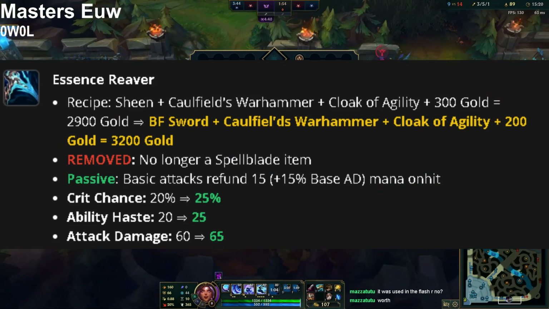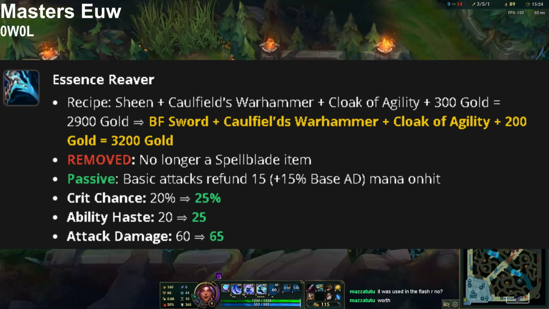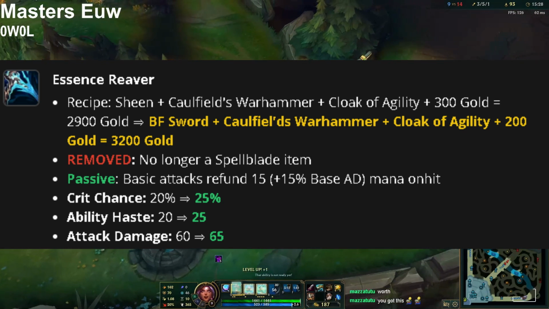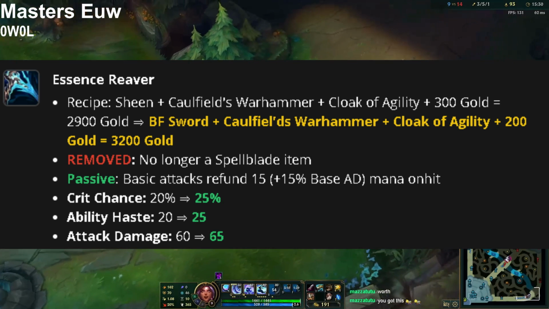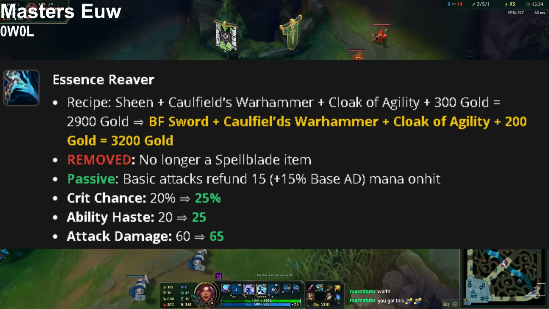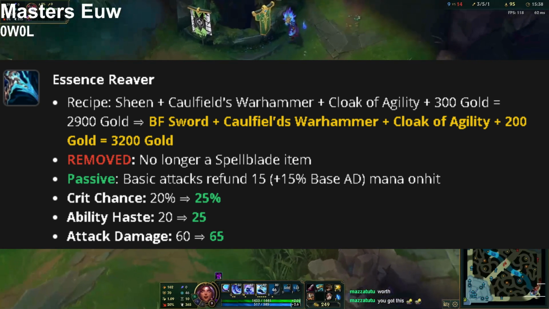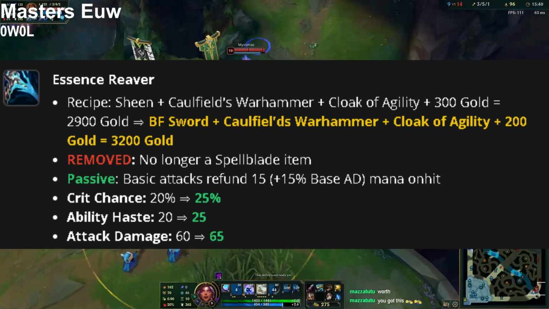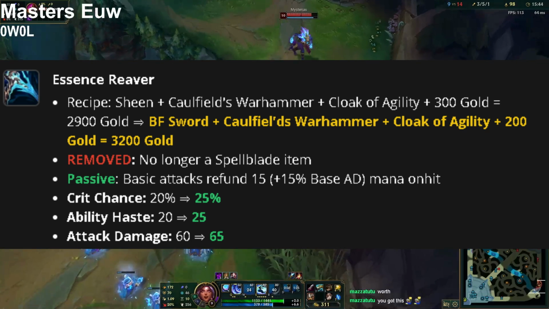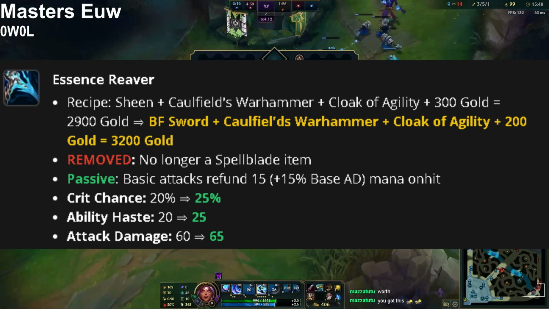Let's see. Essence Reaver recipe. Okay, no more Shin, I suppose. It's fine. Finally, Essence is going to have a BF Sword. It was so annoying to get 40 AD at 300 gold. Like, that was just not it. And Riot listened and they changed it. It's going to be more expensive now, but the build path is way better. It no longer has a spellblade. Instead, basic attacks refund 15 plus 15% base AD mana on hit.